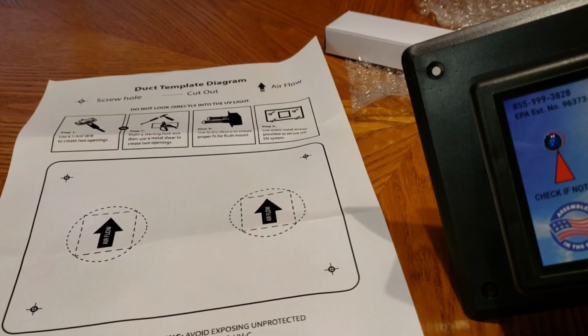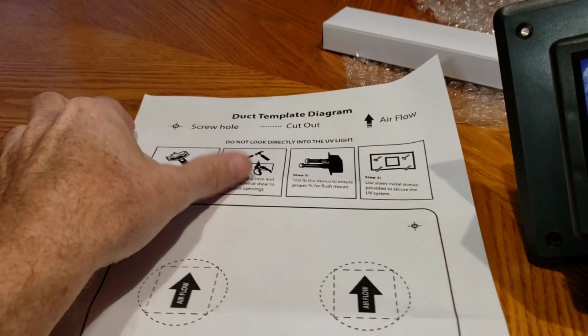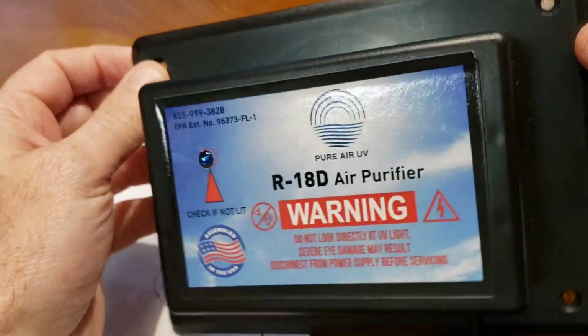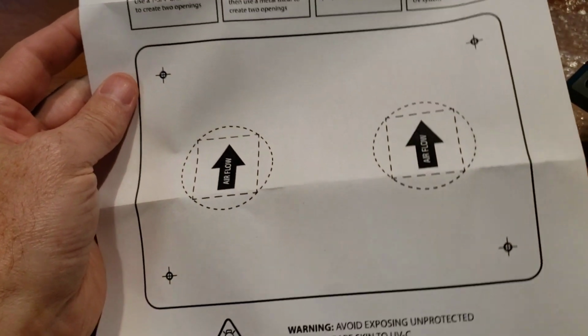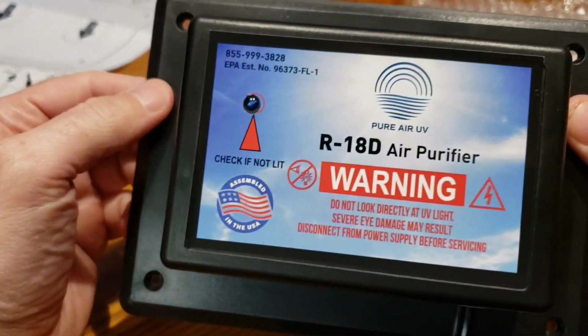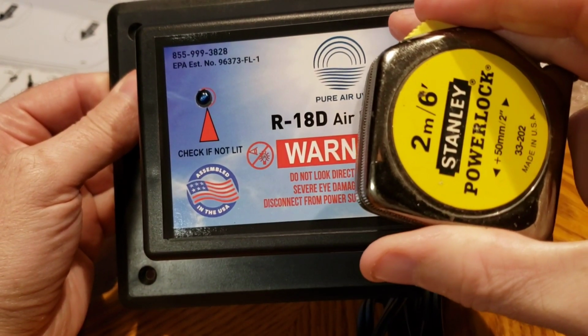All right, quick update here. From this hole across to the other hole, I measured it, it's 6 3/4. And if I measured on the piece itself here, it's 7 inches. So this template is not to scale, so it's pretty well worthless. I'm going to make do by using the actual piece and the old trusty tape measure.